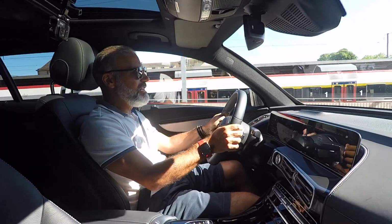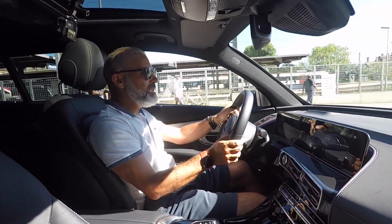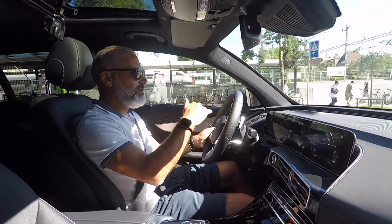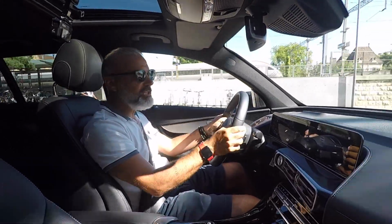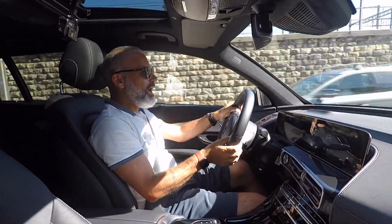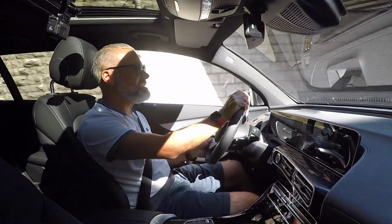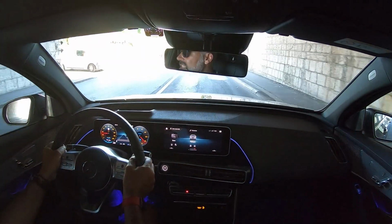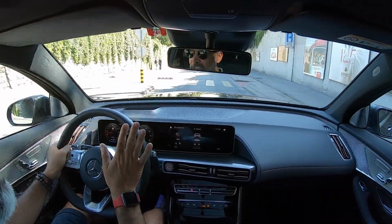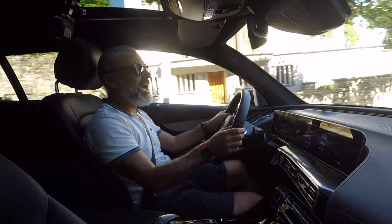Some things I don't really like on the EV cars, but I think it is done by law, is that whenever you release the throttle and the regen comes in action, the brake lights apply. So I'm the type of driver that brakes only when it's necessary, and by constantly having the brake lights on, like you are constantly having your foot on the brake, it's something that I don't like.